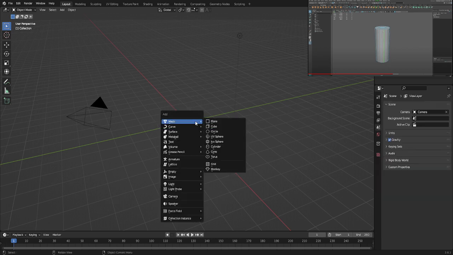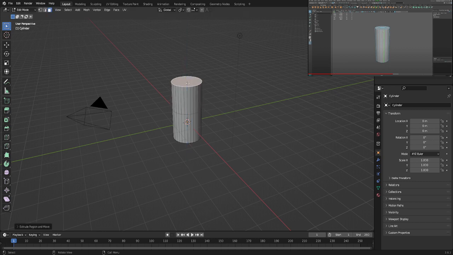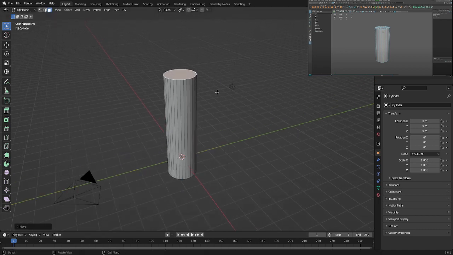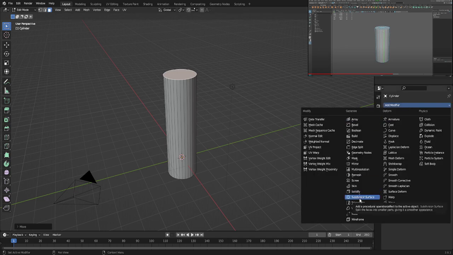Okay, so add edit mode, and then add modifier, subdivision surface.